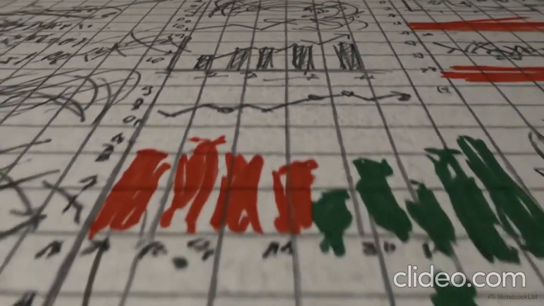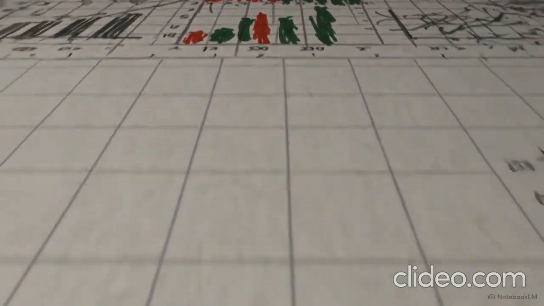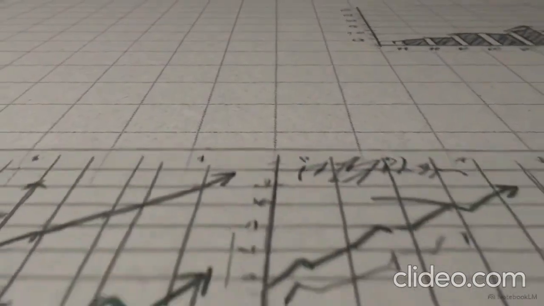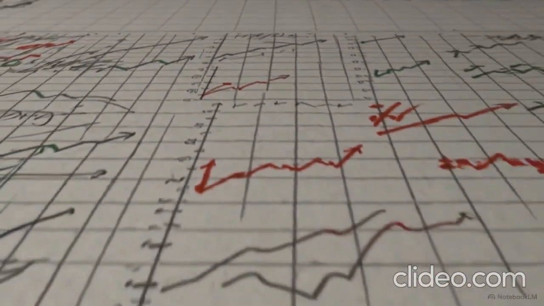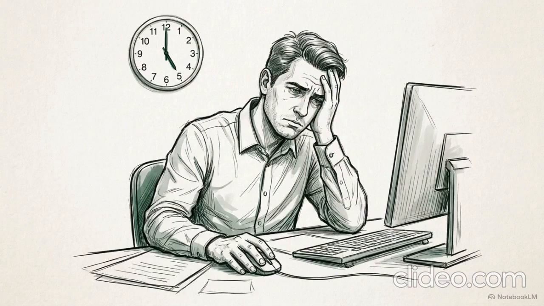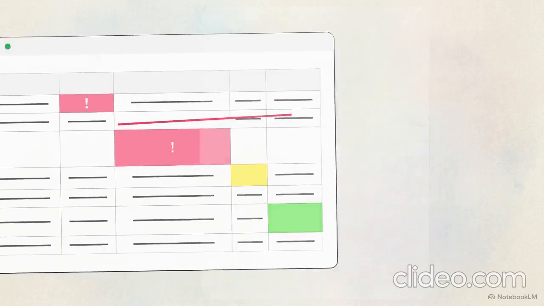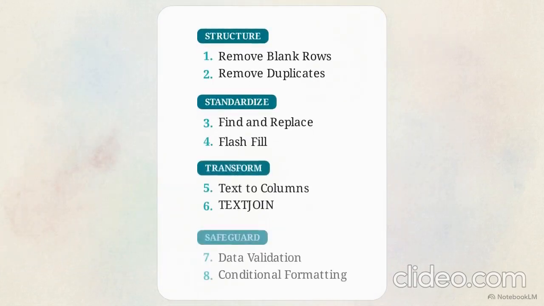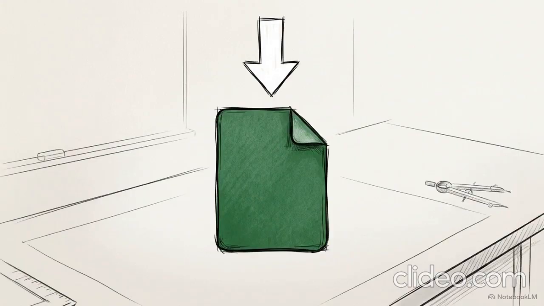Take a look at this spreadsheet. If you work with data, you already know the sinking feeling of scrolling through massive blank gaps, completely disorganized entries, and endless formatting errors. But instead of spending your afternoon manually fixing every single cell, you can resolve this entire mess in minutes using a logical, 8-step professional workflow. Grab the practice file from the description so you can follow along.